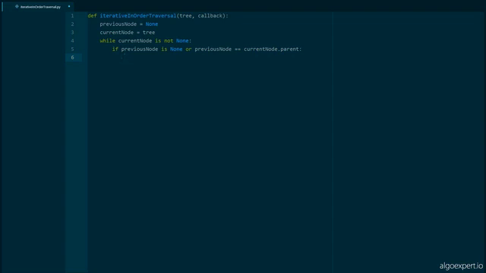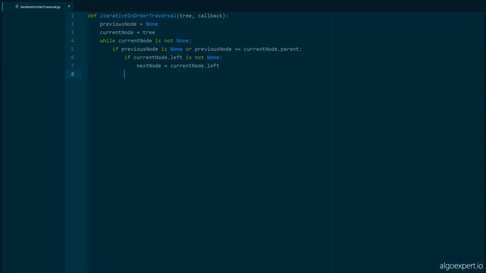So in the case that we're coming from the top, our previous node is either none, in which case we're in the root node, or our previous node is equal to our current node's parent, then if our current node's left child is not none, meaning we have a left child to explore, then we're going to set our next node to be equal to current node dot left. Okay?